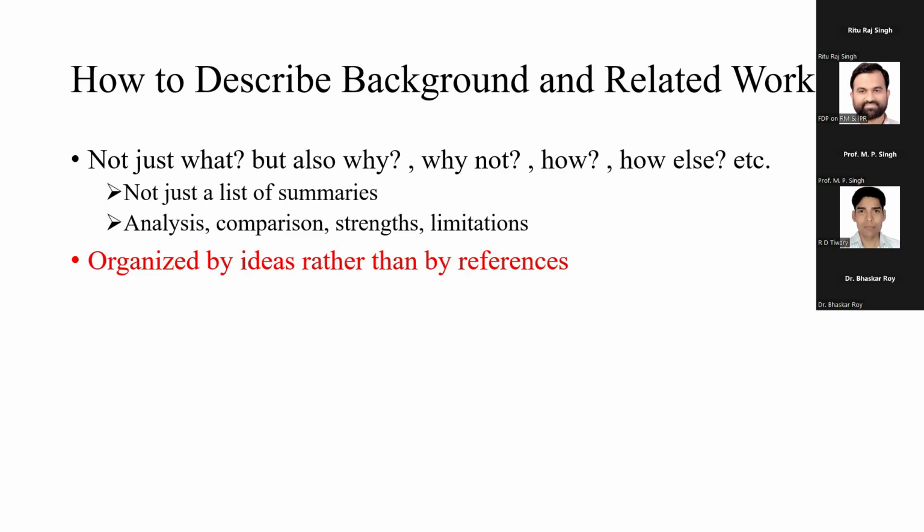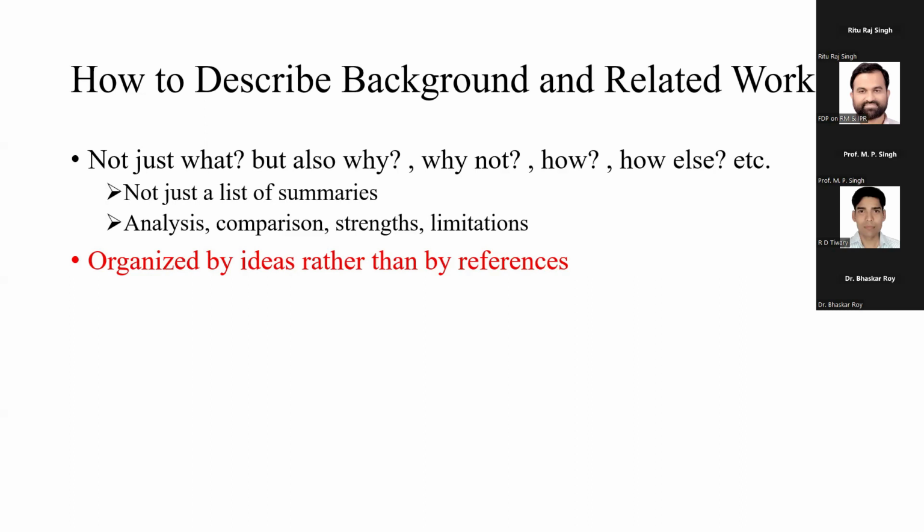You have to give your own critical comment after each category. This critical comment itself will allow you to find out the research gap in your problem domain. Out of this research gap, it will allow you to define your problem and ultimately the solution that you are going to propose. So the related work is very much important. And after writing one paragraph for each work, you try to summarize in a tabular format.